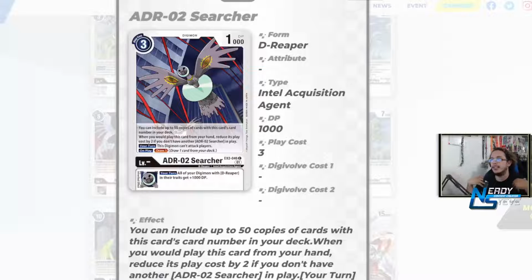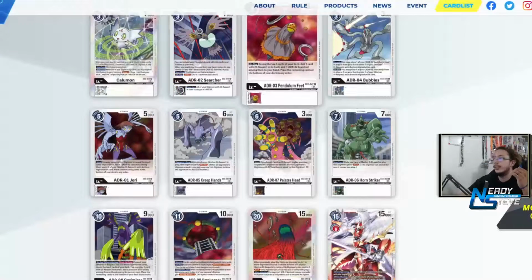Fantastic. We already have that in Gabumon, but he costs 3. This literally costs 1 if you have no other searchers in play, and you can keep on doing this. With the Mother D Reaper, you can play a searcher for 1, use the Mother D Reaper to tuck that one you just played underneath it, and play another one from hand just to draw another card, going through your deck a lot faster. For this deck, you pretty much run 18 to 20 of the searchers. Big important piece because you need them underneath your D Reaper Mother.